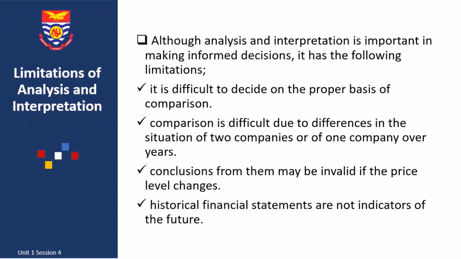So, limitations of analysis and interpretation. Although analysis and interpretations are very relevant in making informed decisions, they have their own limitations. One, it is difficult to decide on the proper basis of comparison, as to which type of analysis to use, whether the short-term or long-term, or whether the horizontal or vertical. So there's no clear proper basis for making comparison, and that's difficult to decide on.